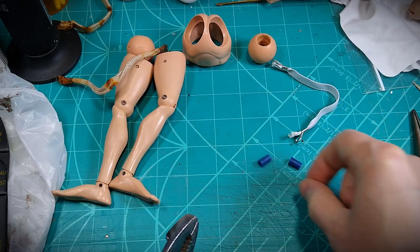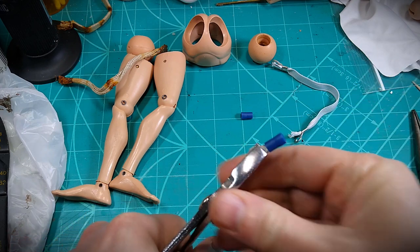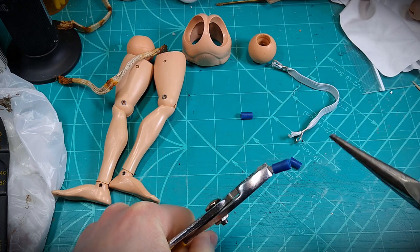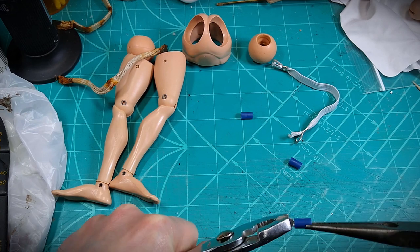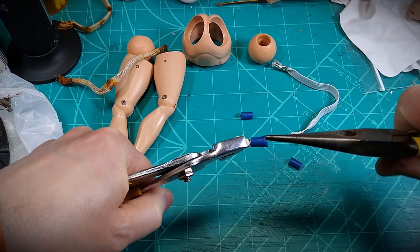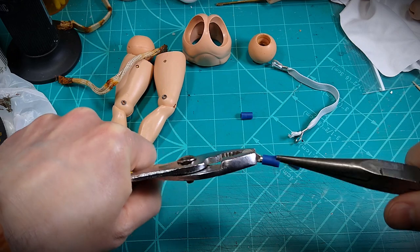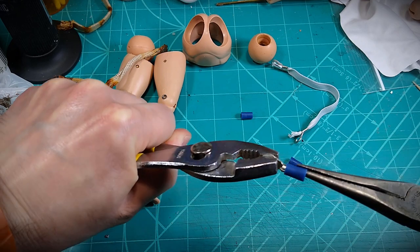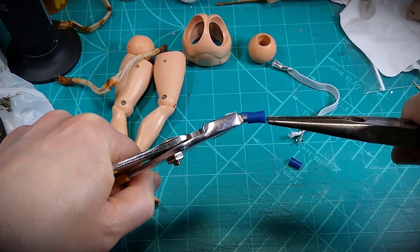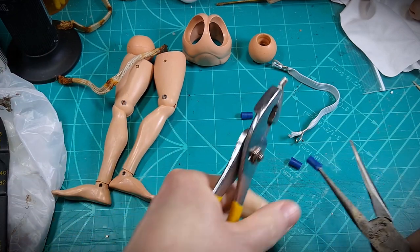So I'm using a pair of pliers to hold the ring end of the terminal. And then I took the needle nose pliers to pull off the plastic shell like casing off that terminal. It's the blue plastic part here that I'm trying to pull off. It's a bit of work to get that to pull off, but it will come off, just patiently and carefully pulling at that.